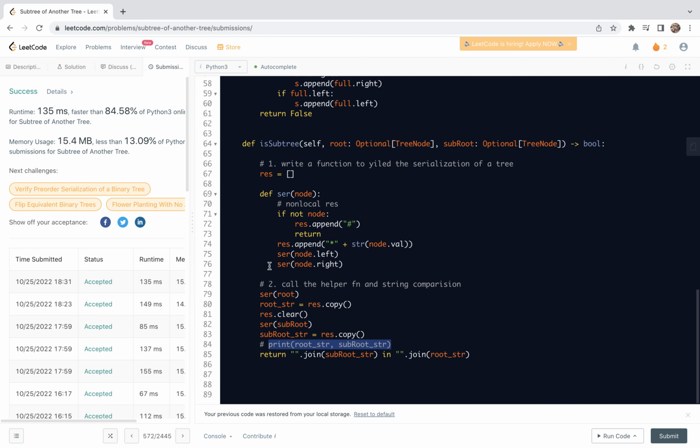So here, actually, we just wrote it in such a format. Actually, you can write this serialization to make it return the result, and then you just directly call it, without using the clear. But these methods are good to know, right? So with that said, I guess that's about it for this easy problem. Thank you.